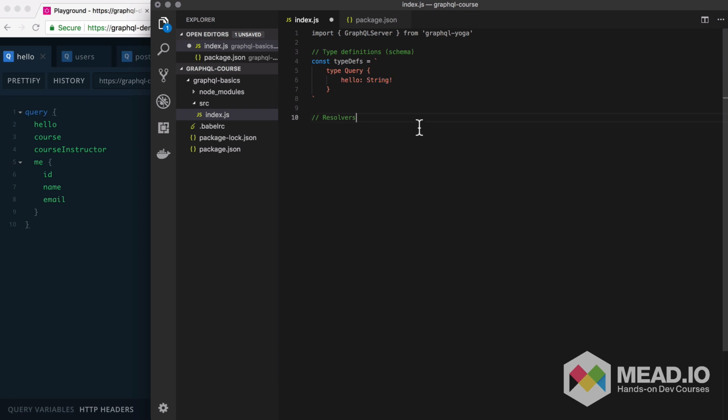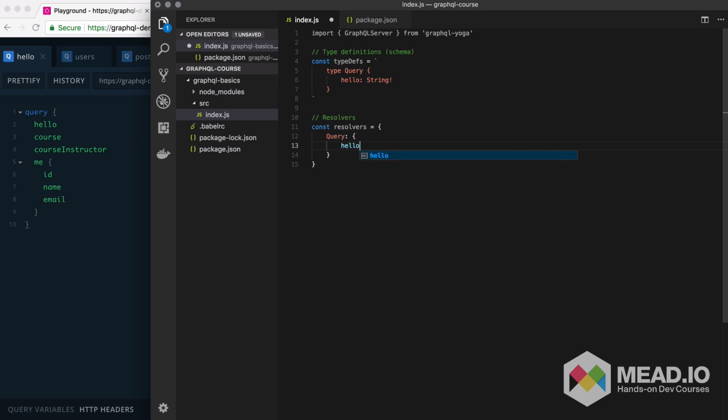The only other thing we have to do is to define our resolvers. Since we only have a single operation, a single query, we're only going to end up defining a single function. Right here, I'm going to create the resolvers object. So const resolvers equals a new object, and in general, the structure of this object is going to mirror the structure up above. So we will start with an uppercase Q Query property. This is also going to be an object, and on there, we're going to define various methods. One method for each query we've set up. We only have one query, so we're only going to define one method, and the names need to match.